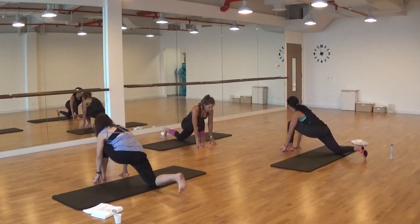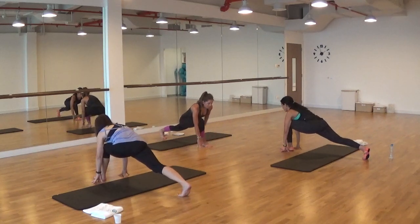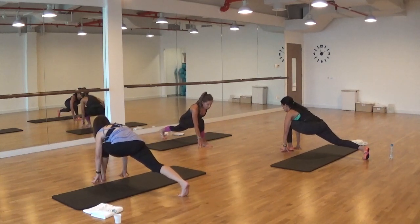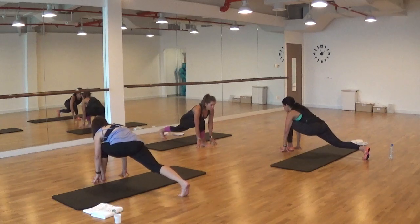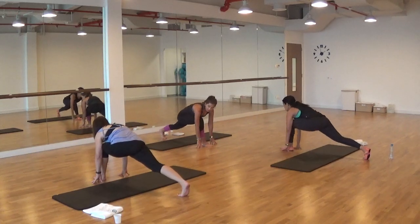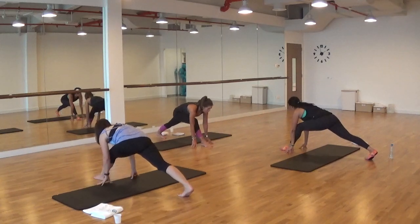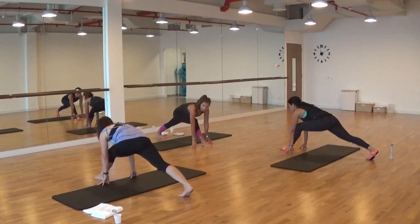And then tuck your back toes under and lift your knee up from the floor. Pushing your hip towards the floor to deepen the stretch, and your front foot and your back foot towards each other. Making sure your head is in line with your tailbone. And then start by straightening your front leg up, pushing your back heel down to the floor. Keeping your head in line with your tailbone.